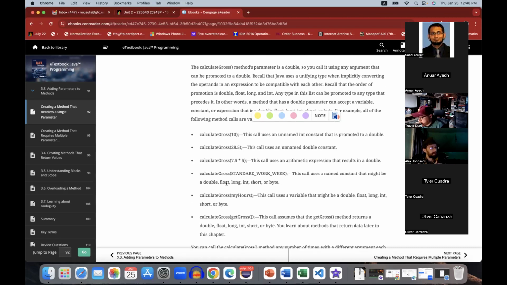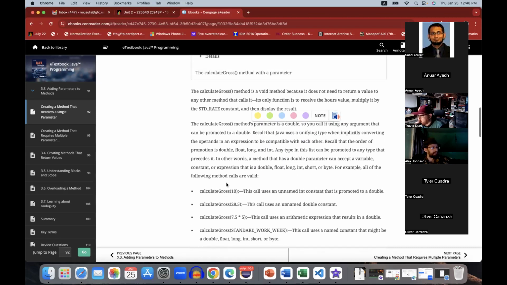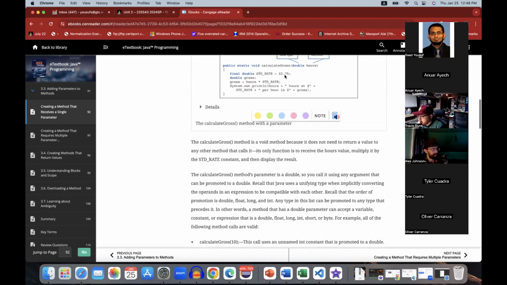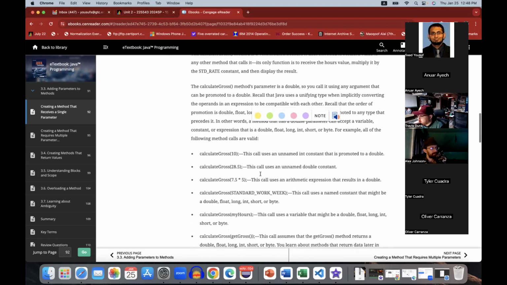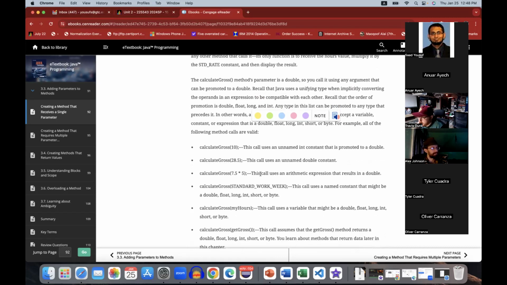Okay? Also, one more thing to keep in mind, gross pay can receive an argument of type double. So for example, all of the following method calls would be valid. You can call gross pay with an integer value. It will still work. You can call it with a double value. You can call it with a product of two numbers. So it will first calculate the product and will then pass the final output as the value.